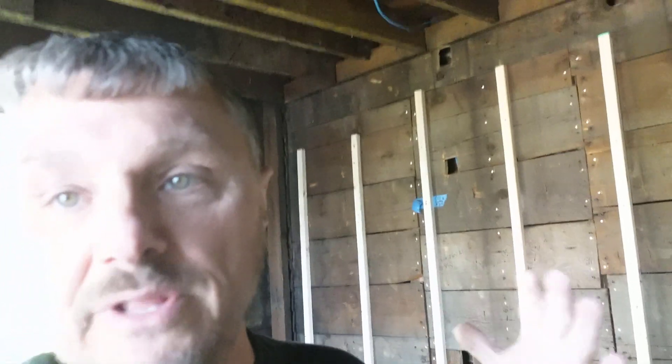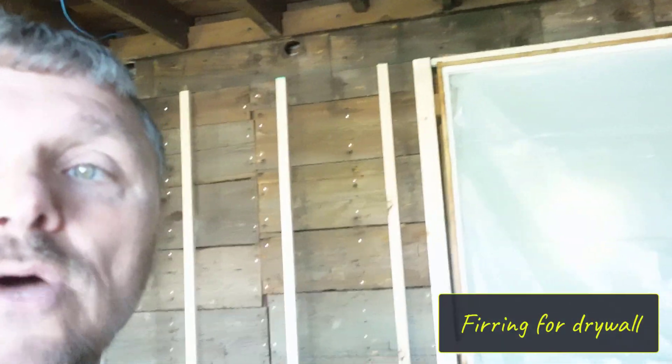Hey folks, Steve here. Update on the ongoing. So this wall that we left clad with the original planking, which would have been the exterior of the house before the siding — we have an artifact right there, and the corner board that they put on actually shows the siding and it's been cut. I have it furred out to make sure that my drywall hits correctly with that door frame.